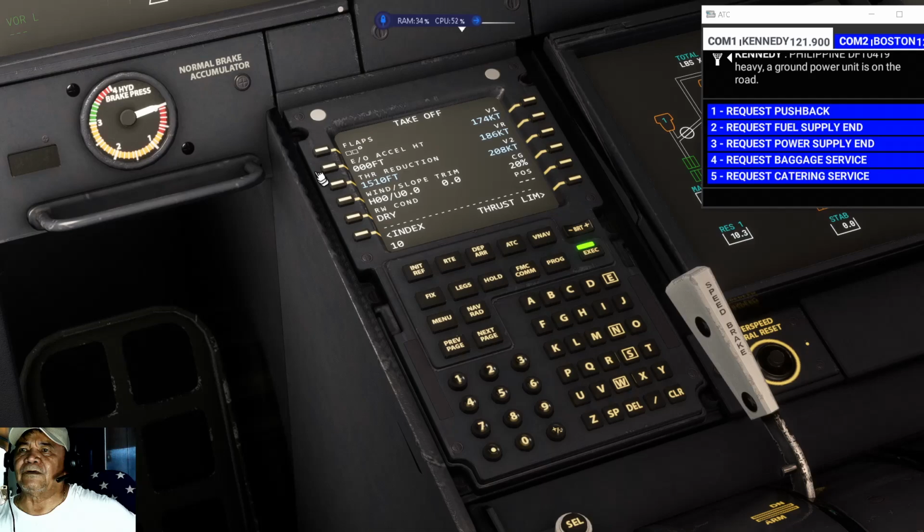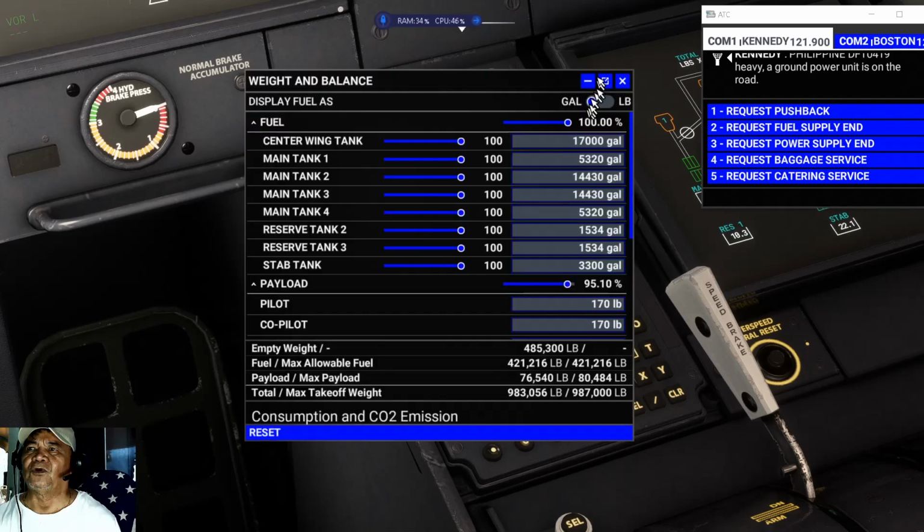And then see first our fuel. Already fuel has been loaded on board, so we need to maximize fuel load because we have a long flight or long haul. We need this fuel.